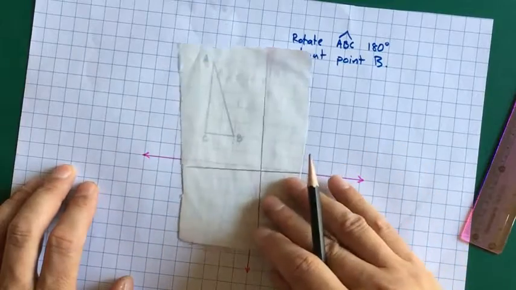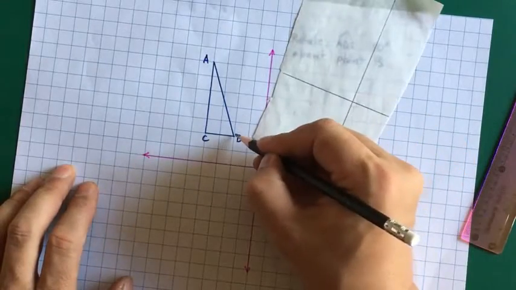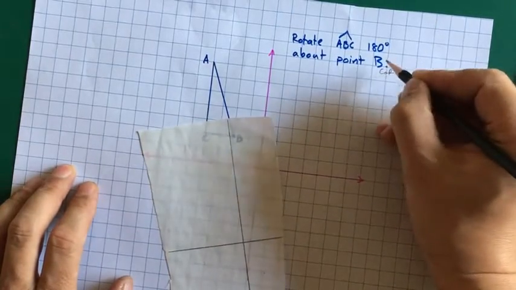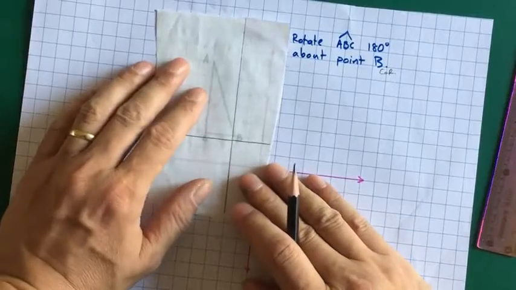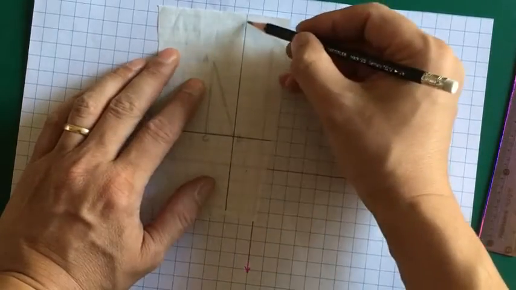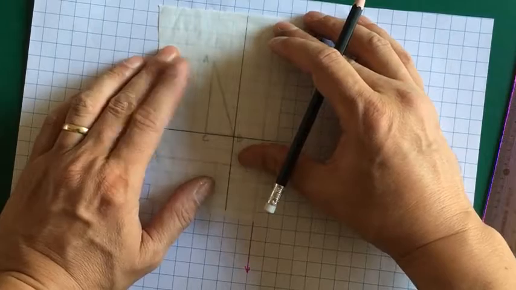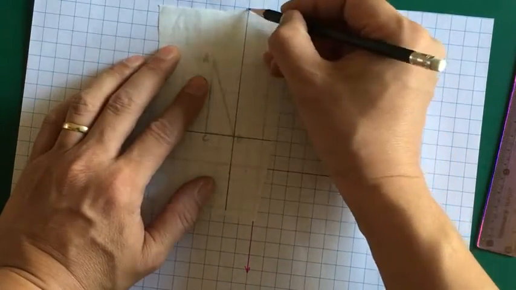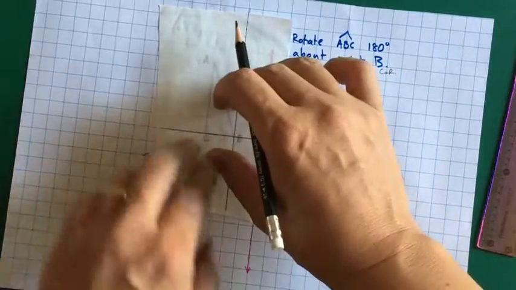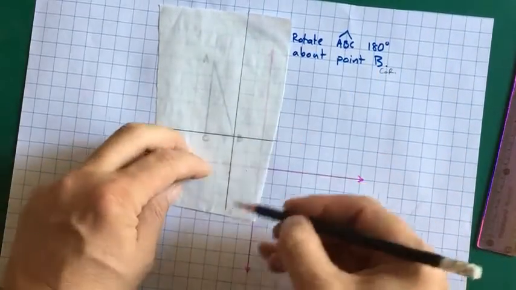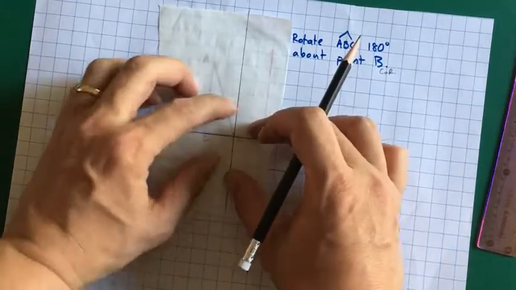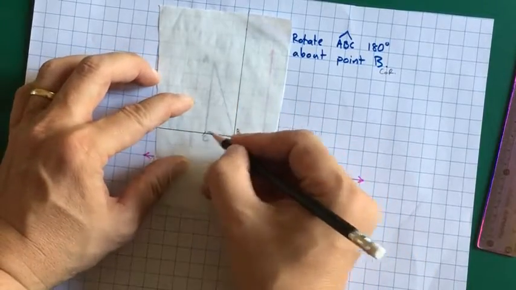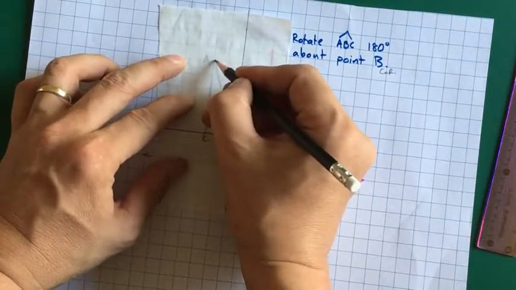Now I don't put it on 0, 0. I'm going to focus on here, which is B. Point B is the center of rotation, so that's important. I just put it on here to line it all up nicely. Align the axes with the grid lines underneath, and just be careful, as accurately as you can. It's lined up now. At this point, I'm going to plot each point. This is going to be B, which won't shift. C is here, and A is way up here.